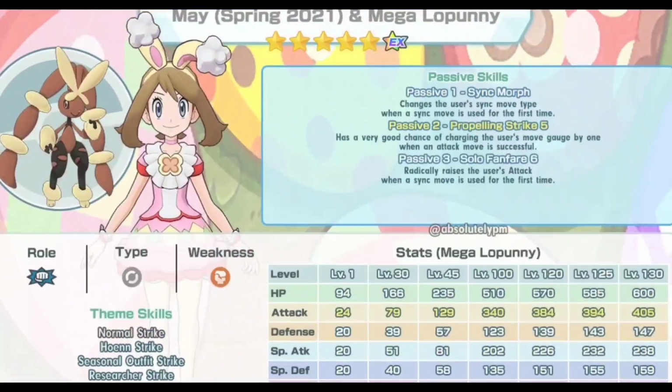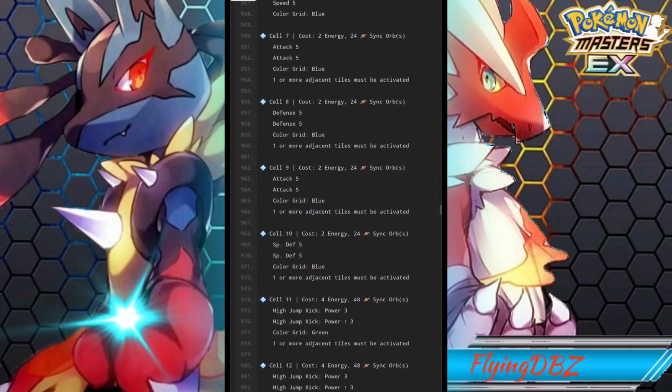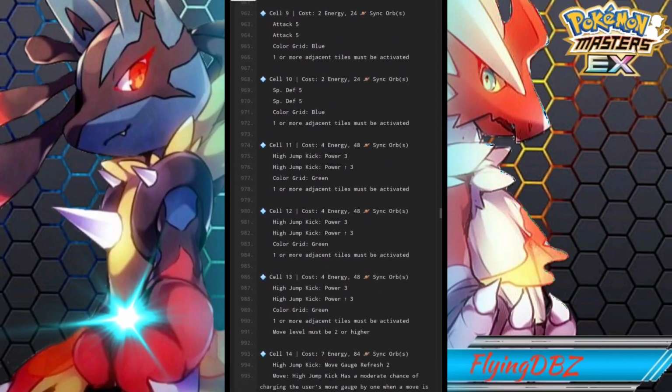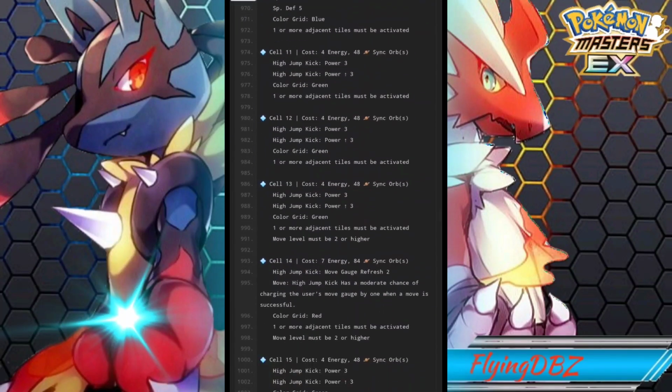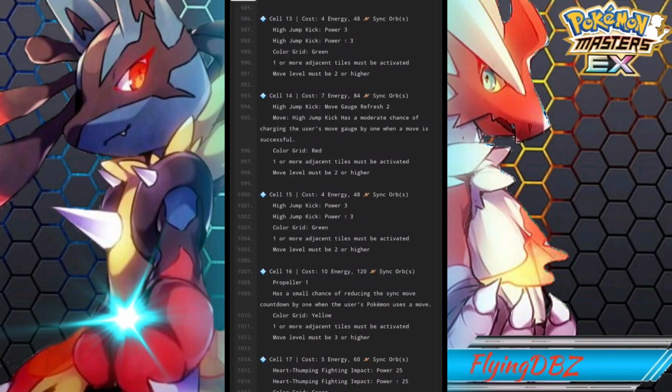So now that we took a look at their stats, let's go into their grid and see what they have to offer. All right, so now we're on Mei's grid. Jeez, I almost called her Gray. So we're on Mei's grid, and we've got the typical stat increase over here. So we've got High Jump Kick power-ups, and with High Jump Kick, move gauge refresh, and that's to be expected. As always, that's just the typical stuff we get.